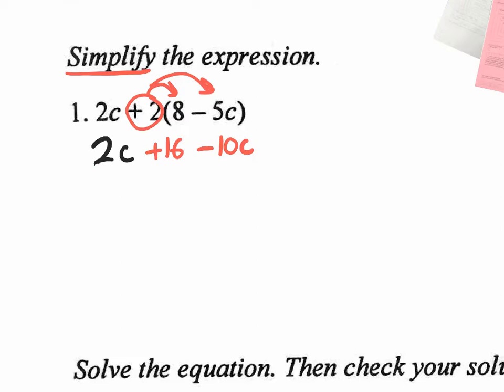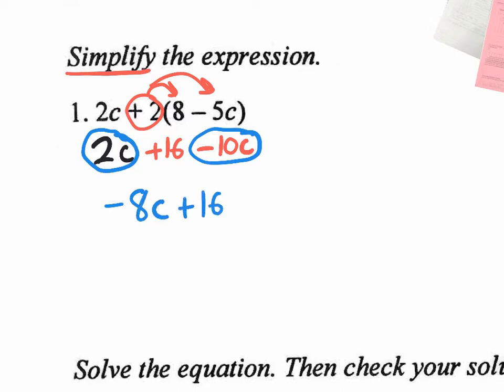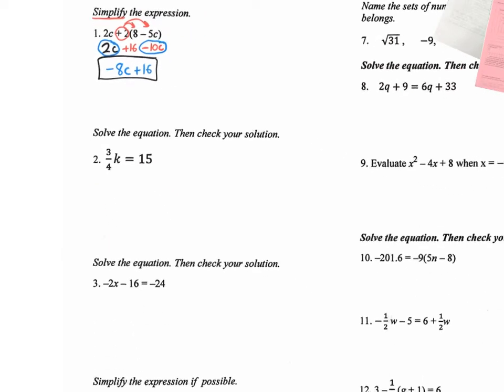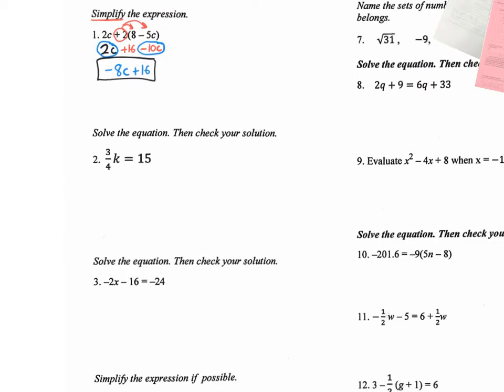So you're going to do this in your head. That's why I say circle or box in or underline 2C minus 10C in your head. If you have 2 and you owe 10, negative 8 of those C values. And then you bring down the plus 16, and that's all you could do. That's it. It's simplified. So there's going to be some ridiculously easy questions like that on the midterm, right? Then you have those equations where, yeah, if you have an equal sign and you do something to one side of it, you have to do it to the other side, right? There's already videos explaining all of this stuff.